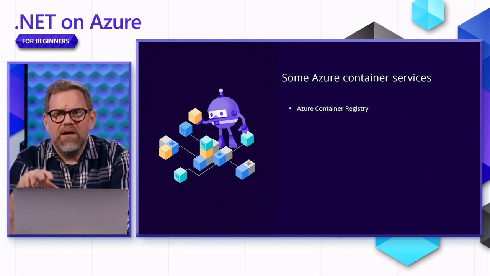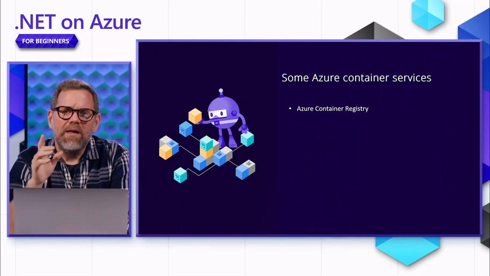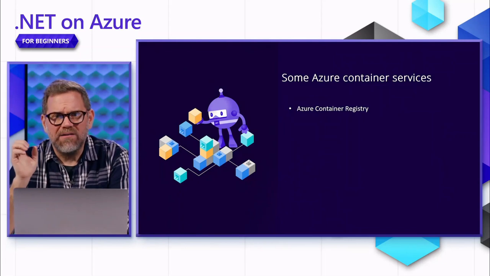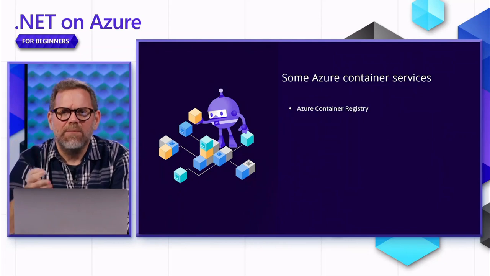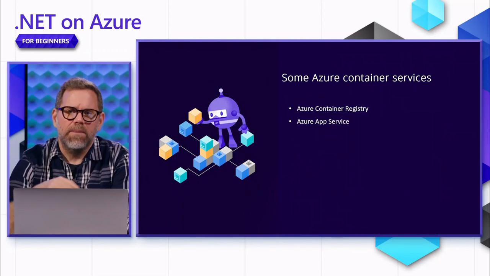security added to it. So let's say we have an Azure App Service that needs to pull a container down. We can say, you know what, only App Service A has access to pull that container via managed identity. So you have all the security that you would come to expect with Azure. You can apply that to Azure Container Registry.